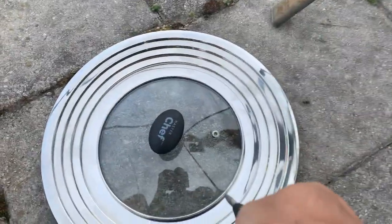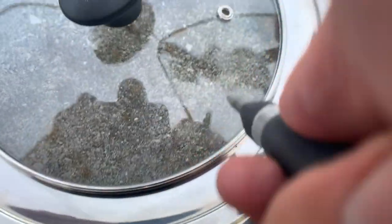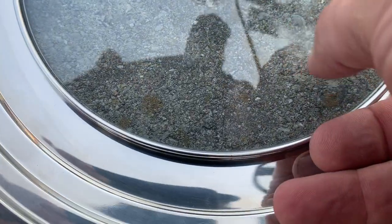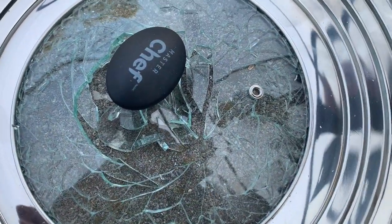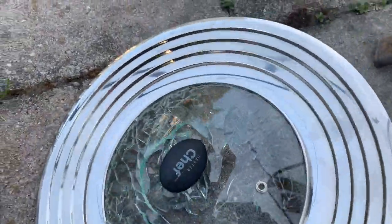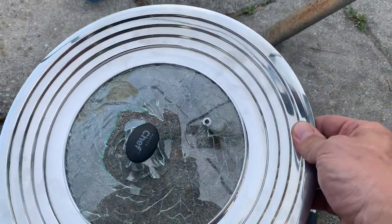Oh man, I think I want to do this down here. Anyways, let's try it. Wow, damn. That's interesting. It's scratched right in there. Okay, let's try it again. Oh, there we go. Smash. That's what I was expecting. So that does work quite well. I'm gonna have to clean this up. Obviously, this is my patio, so I don't wanna step on that. It's pretty contained. I'll vacuum it up.